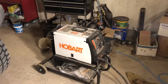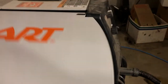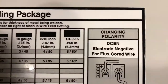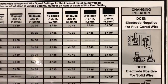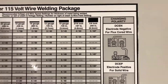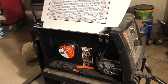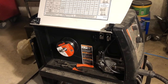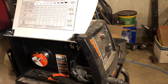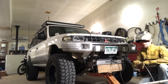I'm using a little Hobart MIG welder, rated up to quarter-inch metal, which is what we're working with. I'm using flux-core wire, looking at the quarter-inch chart: voltage at 5 and wire feed speed at 40. This welder is pretty consistent — it's always been dead-on for what it calls for. Making sure I've got plenty of wire on my spool and everything's ready to go.